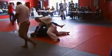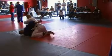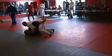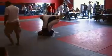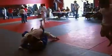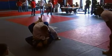Swing. Swing drills. Keep bringing it. Bring your body up to the side, Mark. Yeah, this is up. Take him left. Pass it to your other hand. Just pass that collar to your other hand.